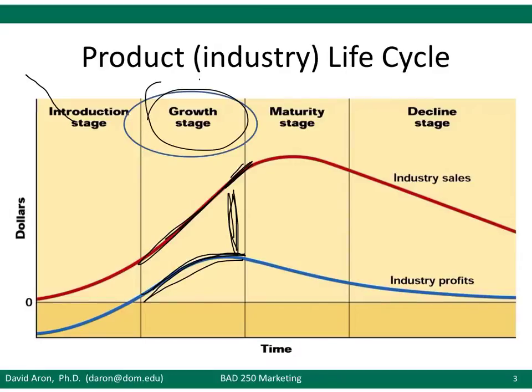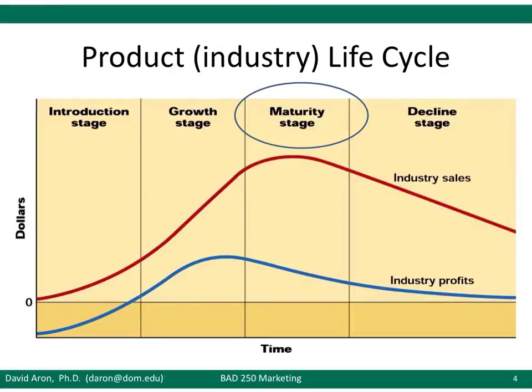This is going to lead us through the growth stage to the part where, again, profits start to flatten out and even decline. We're going into the maturity stage next. Welcome to the industry maturity stage. Now you can see a couple of differences at this stage compared to the growth stage.